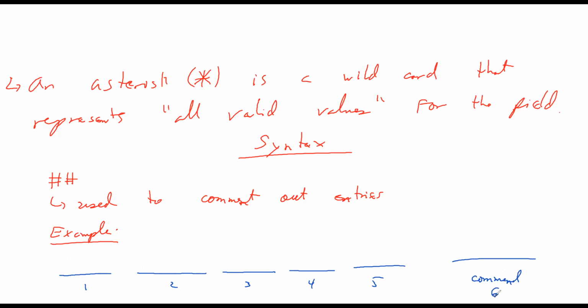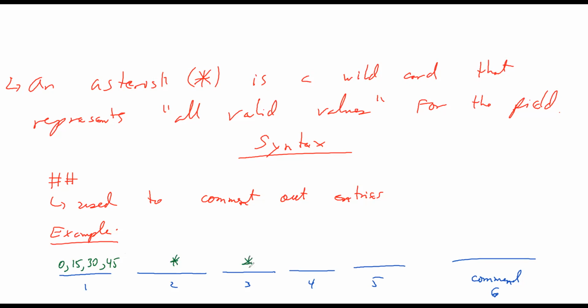The first value could be 0, 15, 30, 45. Second value, asterisk.